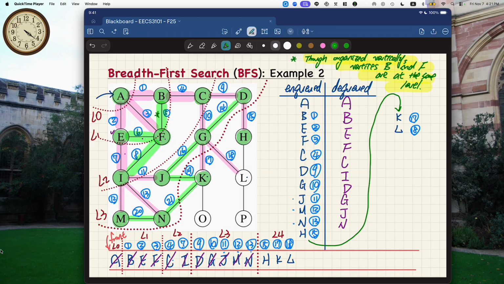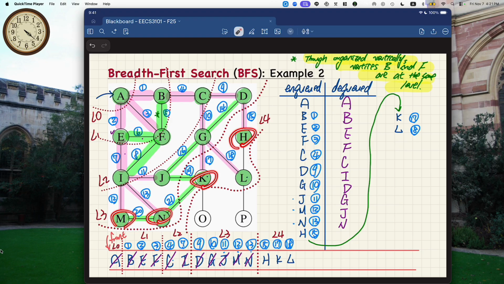So I will try to, again, divide them into levels. H, K, and L will be level number 4, and these are level number 3, right here: D, G, J, M, N.